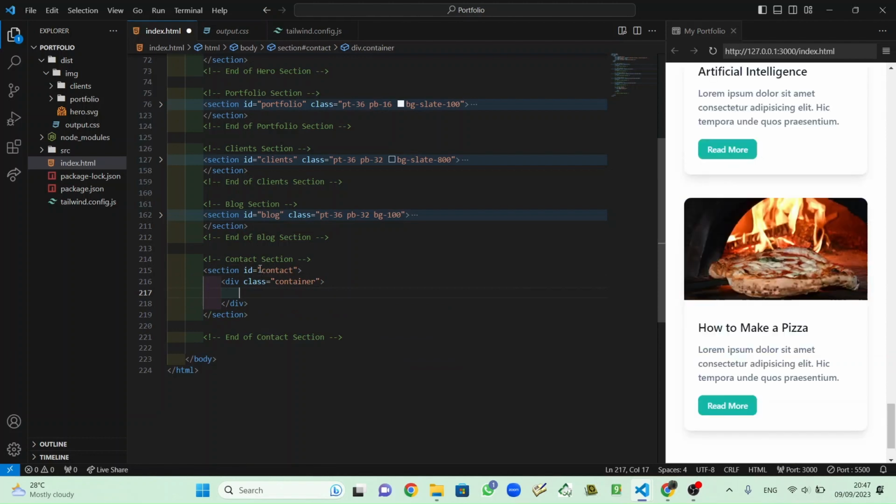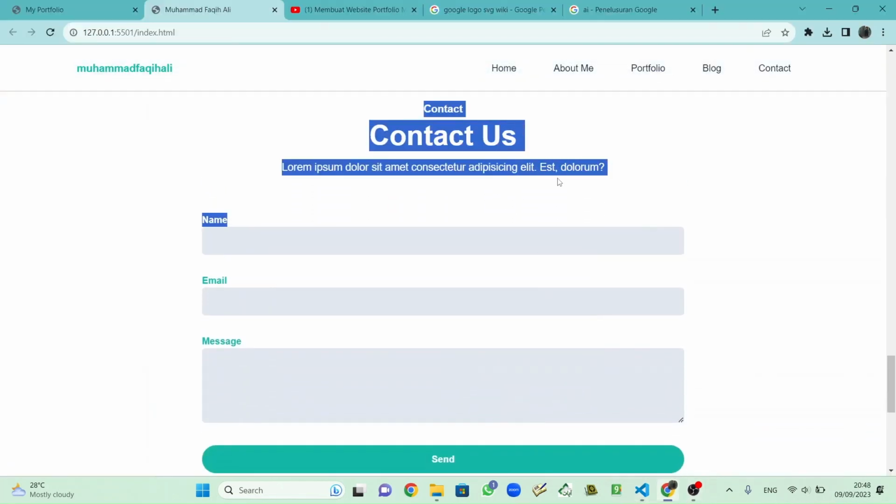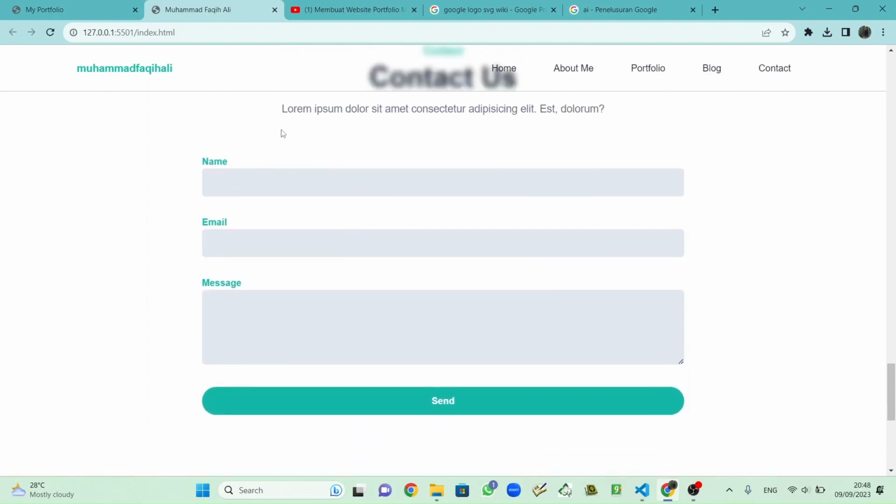Inside container, there are two sections, two parts. The first one is contact us. We will wrap this with just a div, and the second one is the form section.